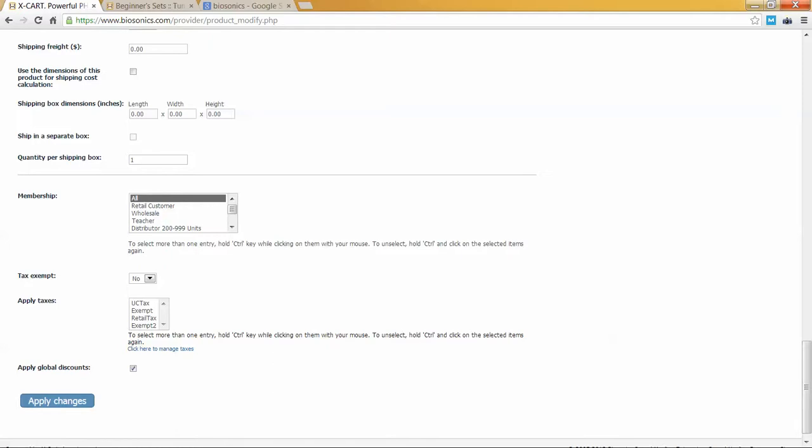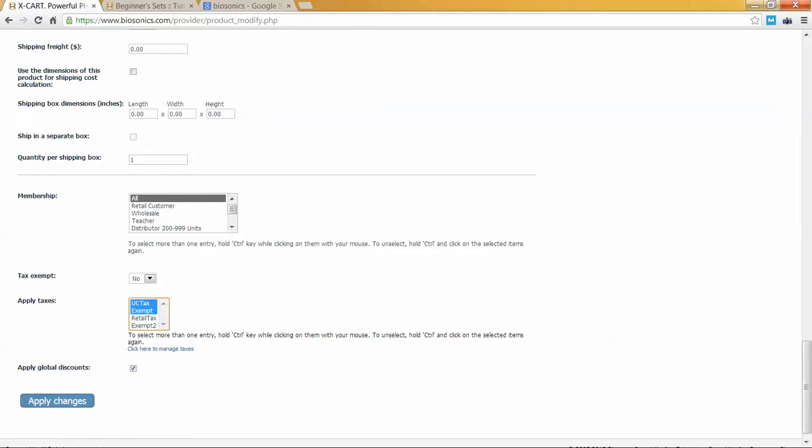The two that you are going to want to add for all of your website products are UC tax and exempt. And what those two categories mean, the UC tax is your New York state tax, which applies if a product is sold online but shipped to the same state that it originates from.